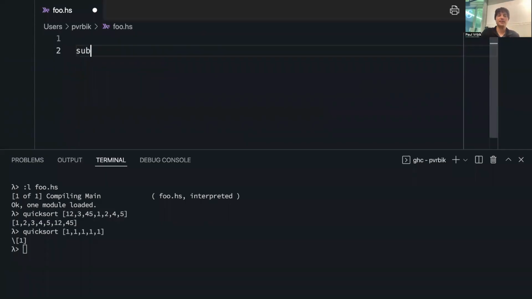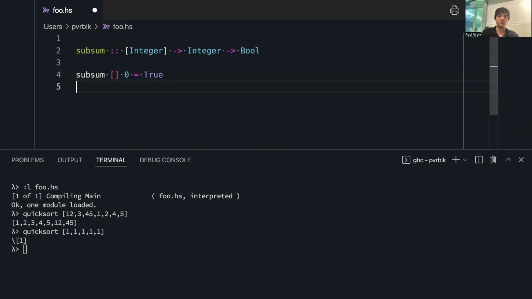So it's something like sublist sum, integer to bool. And I know that subsum of empty and 0 has to be true. Sublist of empty and anything else is going to be false.